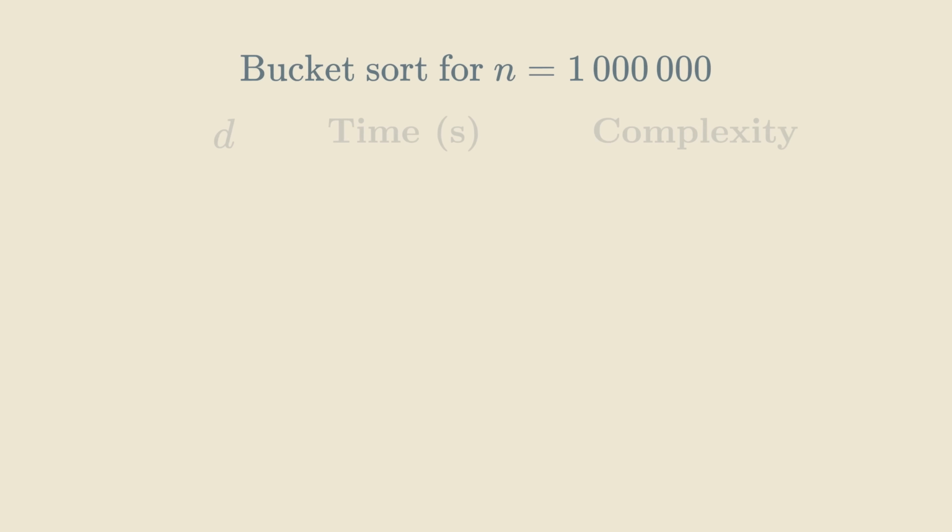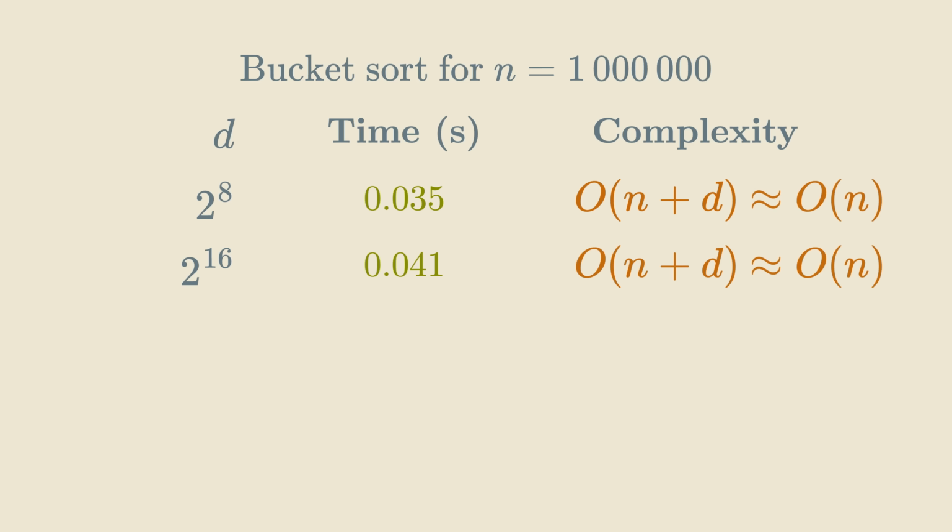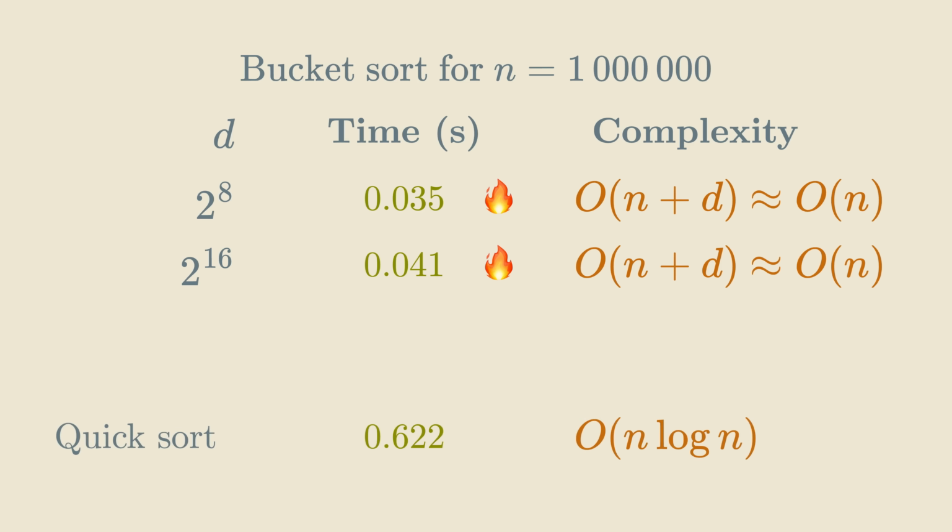Here's how this translates into practical performance. We ran bucket sort for a million b-bit numbers, meaning we didn't have 10 buckets, but 2 to the b. You can see that for 8-bit and 16-bit numbers, handling the buckets is basically negligible, so the runtime is essentially O of n. Bucket sort is crazy fast in that regime, roughly 15 times faster than quicksort on our machine. But for 32-bit numbers, that we actually care about, bucket sort tanks hard. That's because iterating through all those buckets dominates the cost. And even creating the buckets meant that our C++ implementation needed something like 16 gigs of memory, which is huge.